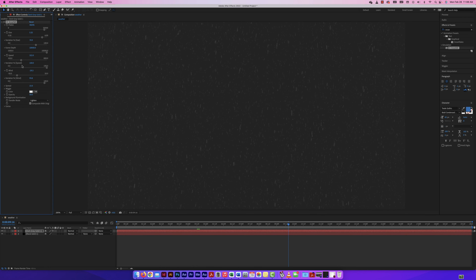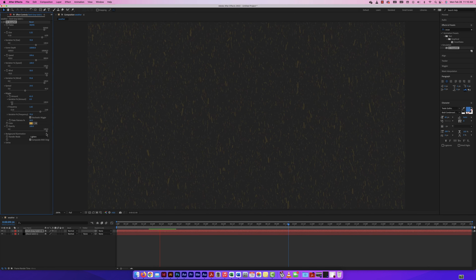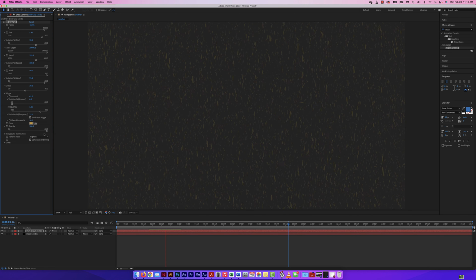So right now I'm just going to leave it at that. Say okay. The opacity, okay, I don't want it to show up that much. I want it to show up a little bit, or I want it to be very, very present. Background illumination, so we can play around with the influence that the background has, depending on the kind of background we have. So this we can go, a lot, very luminant, but that's all right. Spread width, let's see what that does. But I think this will work a little bit more when I actually bring in an actual background. Right now we just have that flat background playing around there.